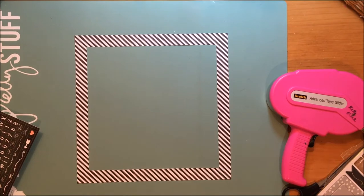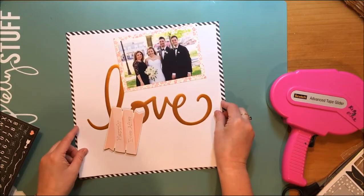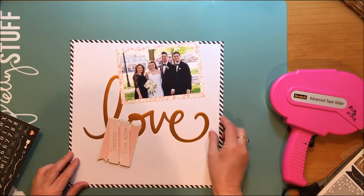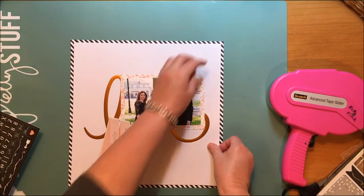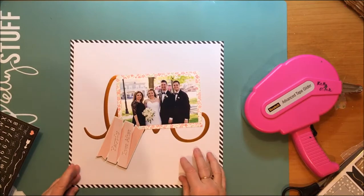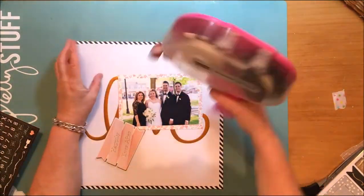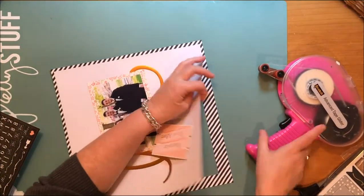So I just thought it was kind of a cute thing with all the newlyweds. I think I forgot to tell you who the diagonal stripe paper is by. That's Bella Boulevard Just Add Color, and its passcode is the name of the paper. On the back, it's just a black and white pattern, kind of like a hand drawn series of numbers so that you can add watercolor or whatever you want to it.